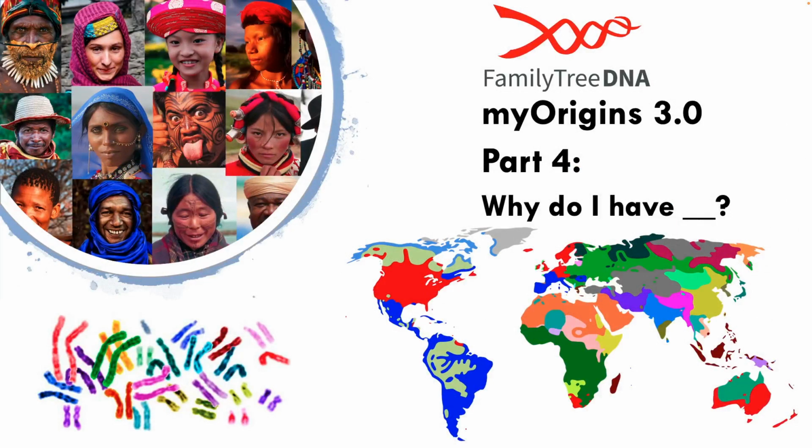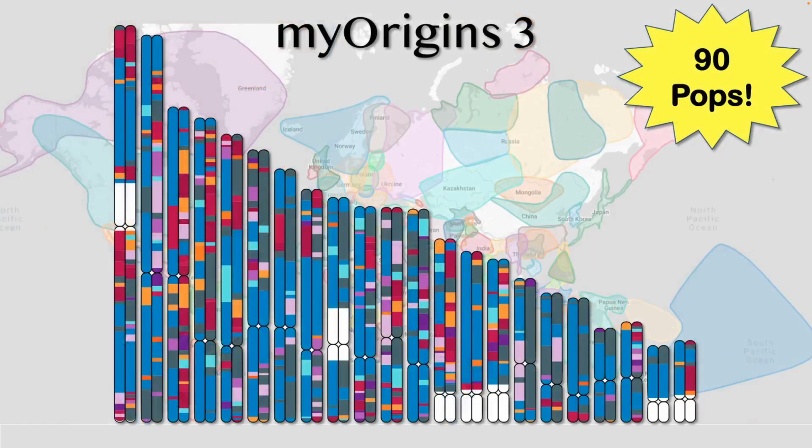All right, so let's dive into the last part of this talk, which is called, why do I have blank? Why do I have a particular result? And this is a common question, but now you have a primer on why the method works the way it does, why populations are not perfect the way some people imagine them to be, how they have fuzzy boundaries, and how the method does the best of an impossible situation. It makes compromises to give you the results that you get.